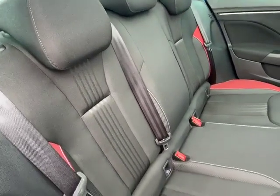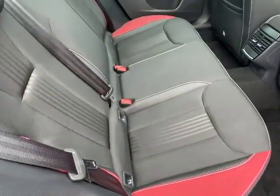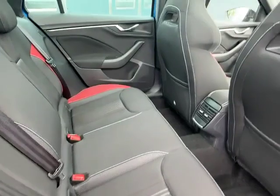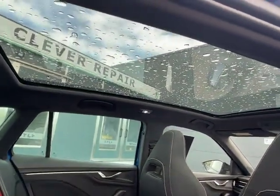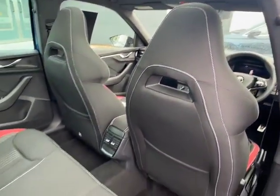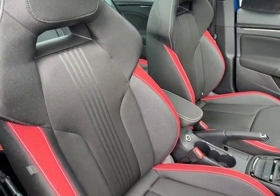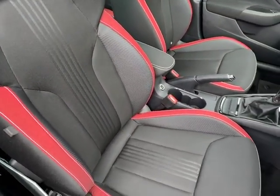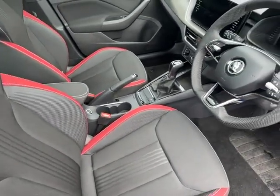This is where the car really comes into its own with that lovely Monte Carlo seating, and of course that amazing fixed panoramic sunroof. You do get the sportier front seats which have the bigger bolsters on the side, which really hold you in place giving a lot of support.